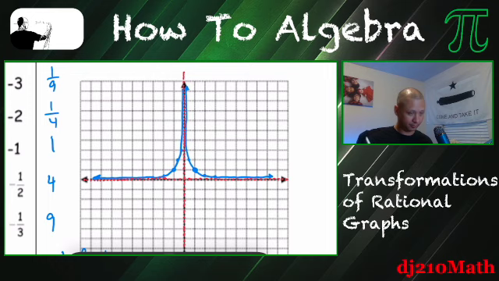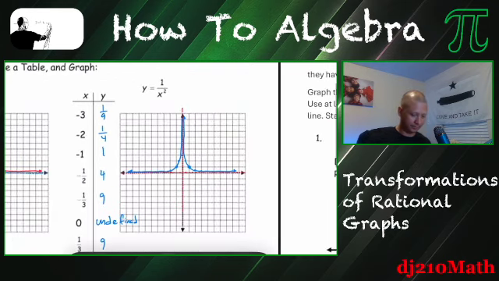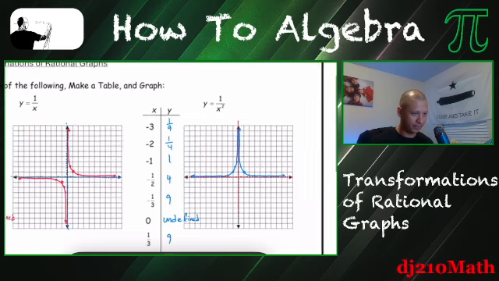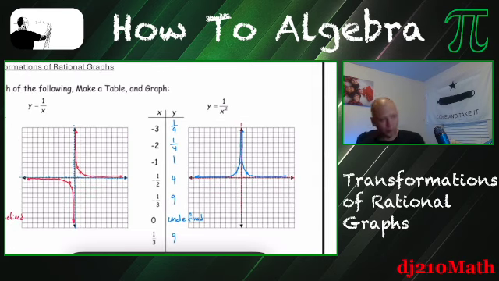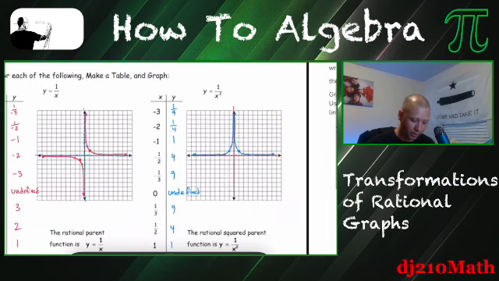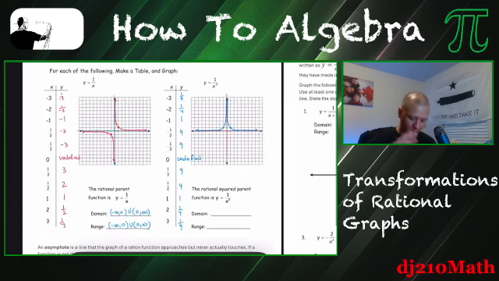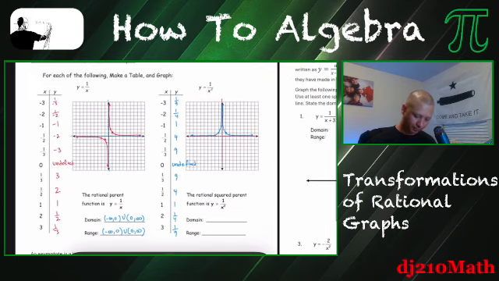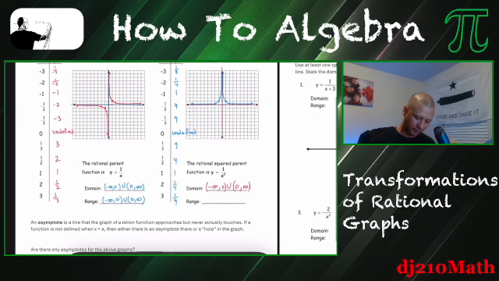Okay. So there it is. That's 1/x squared. Again, two different variations: 1/x, 1/x squared. Now these get way more complicated, but it's not bad, which we'll cross in a later video. So the domain for 1/x squared is going to be from negative infinity up to the asymptote, which is 0, union 0 to infinity. The range in this case, it's not coming from negative infinity. The graph doesn't exist below the x-axis. So it starts at 0 and goes up towards infinity.